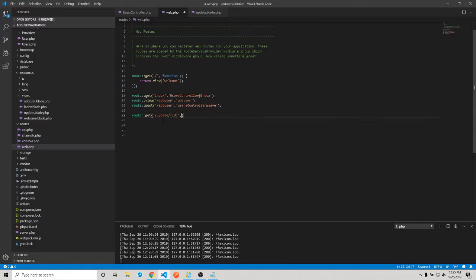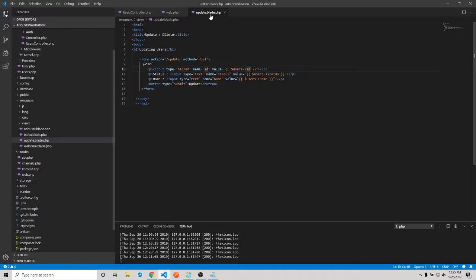Then where we're going to get it is inside the controller, isn't it? So UsersController at load. So we're going to load the information. So this is the route, this is the view.